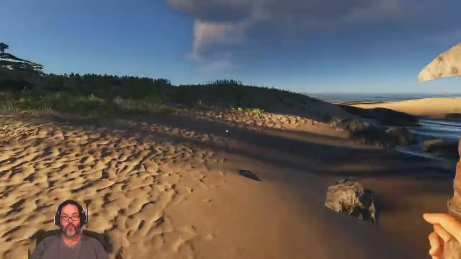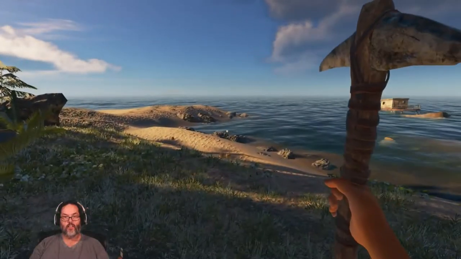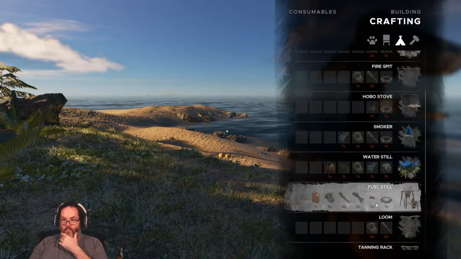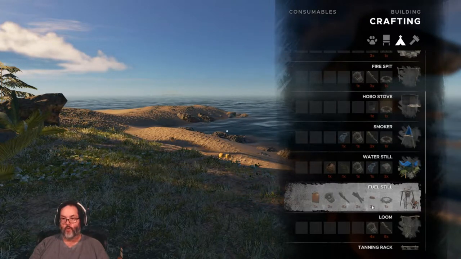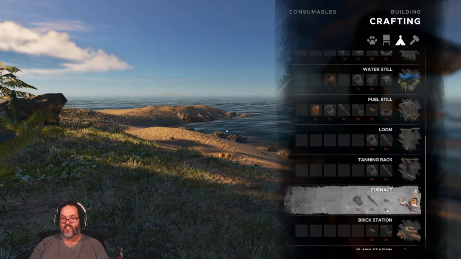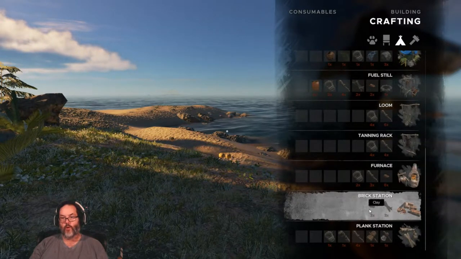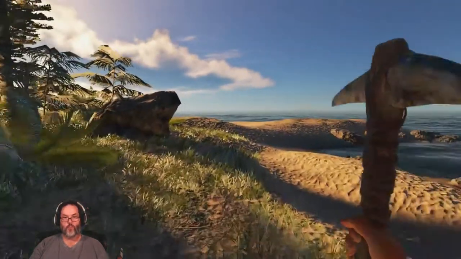So what we can do is we can bring the clay. Let's see, building. That is a fuel still, so I need two clays. So we could get two of those up and running, maybe three. And then I need six. I need nine. Six for a furnace, three for a brick station. The fuels are going to be the most important.